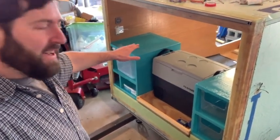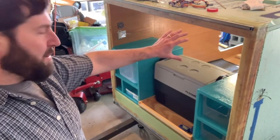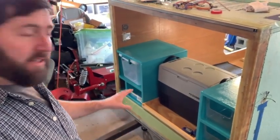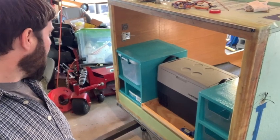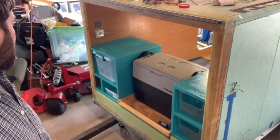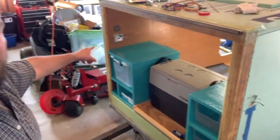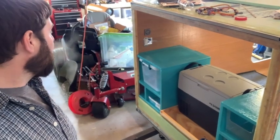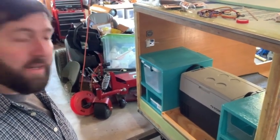I still have to do the countertop and figure that out. I'm going to do a couple cabinets up here inside too. But I have the fridge connected to 12 volts for the first time, the slide-out tray is working great, all the cabinets are working really well, so I'm really happy with that. I still have to get the outlet in there and the switch cover back on — that's easy enough, maybe I could do that today too.